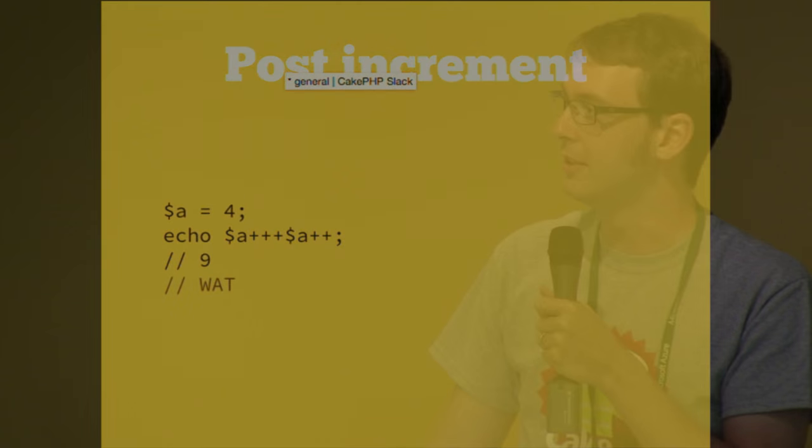Please stop. Okay, post increment. You've got A is number 4. What the fuck does this do? I actually don't know. I had to look this one up. Turns out it's 9. Because the plus plus on the left side of the A happens before the pluses on the right side. So the inner A with the two pluses resolves first, so you get 5, and then the outer pluses add up, so you get 5 and then A is 4, and then you get 9. Just don't do this. There's a really easy way to fix this: just don't do this. If you see someone in a code review putting pluses on the other side of the variable, just tell them to stop, put that down, step away from the keyboard. You don't get to type today.